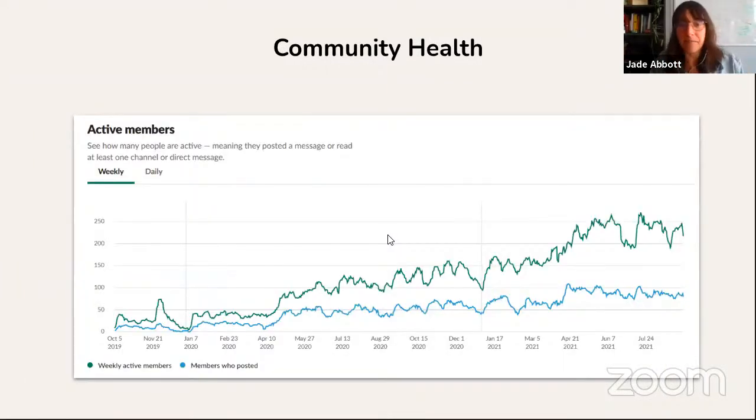And this is our active members. Obviously we say we've got 1,000 people on the Slack, but that's not actually what it turns out to be. But you can still see that out of the people who are posting, we have between 50 and 100 in the past year, which is just wild. And every time I open this graph, I cry a little, because that's such a wonderful thing to have so consistent for so long.